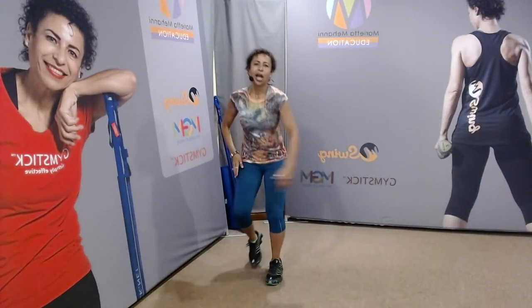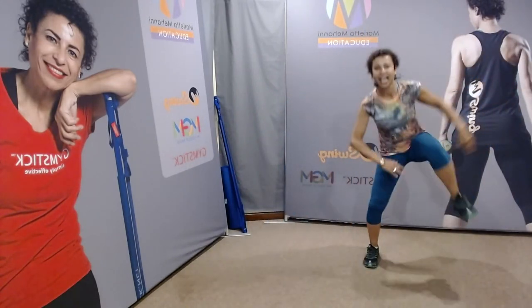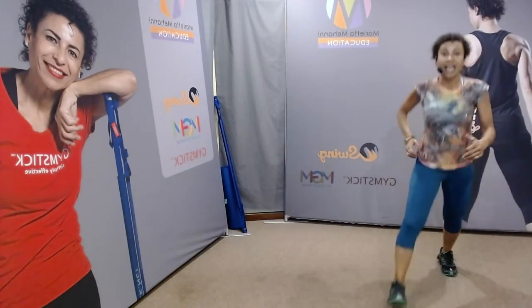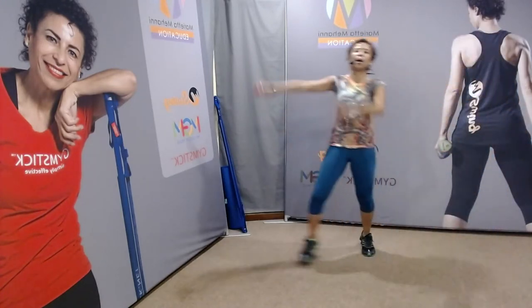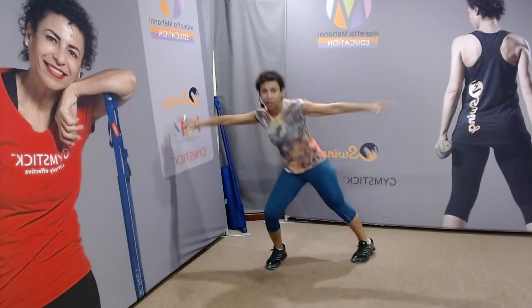Grapevine. Two knees up, single knee, double side tap. Good. V step forwards left. Take it back. And march. Now, what am I going to do with the march? Oh, I've got something. Grapevine. Two knees up. Single knee. Double side tap. Do you want to see what I do with the march?